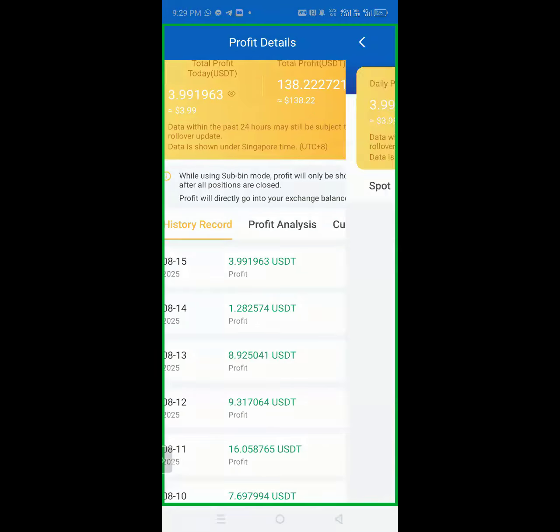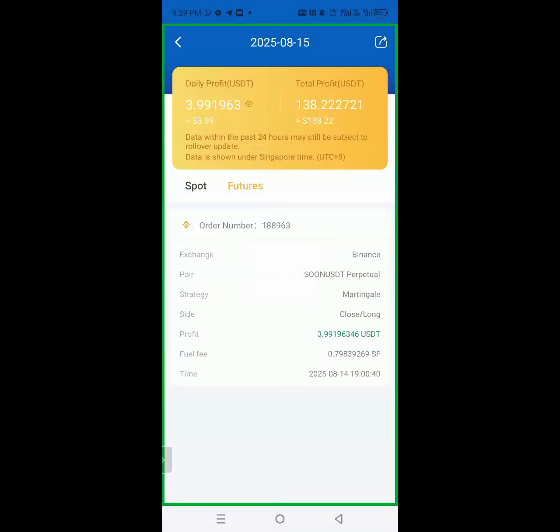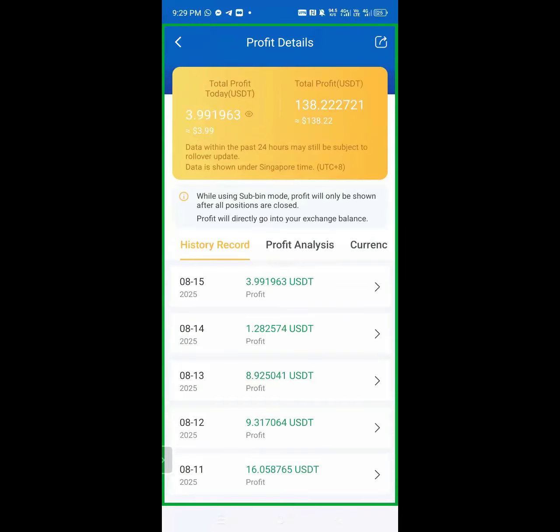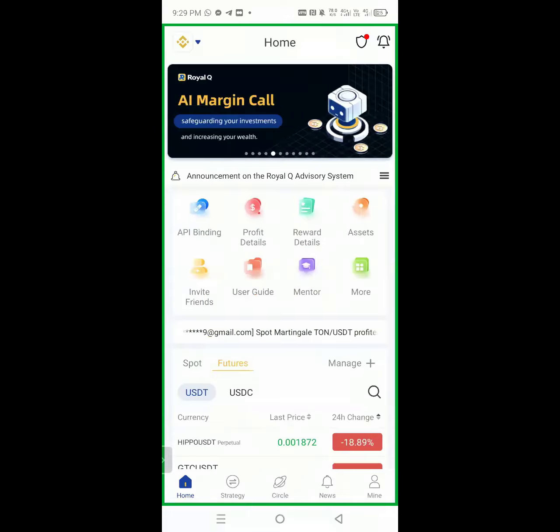You can see this one is just that trade I was telling you about, 3.9. At least this one is more than 5,000. Tomorrow I will sell this 3.9. That is the 5,000 I will use to go to work tomorrow. So that is how I do it. At least if I trade tonight and let me make $5, tomorrow I will just sell it.